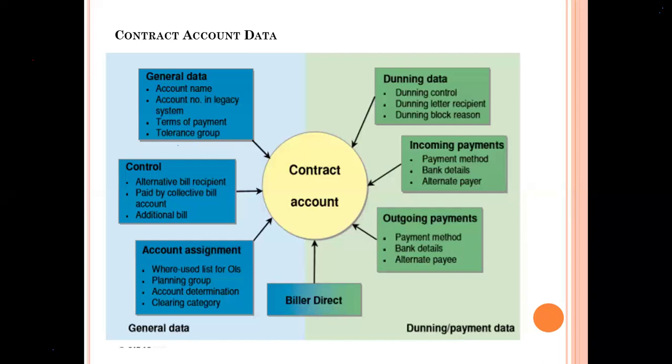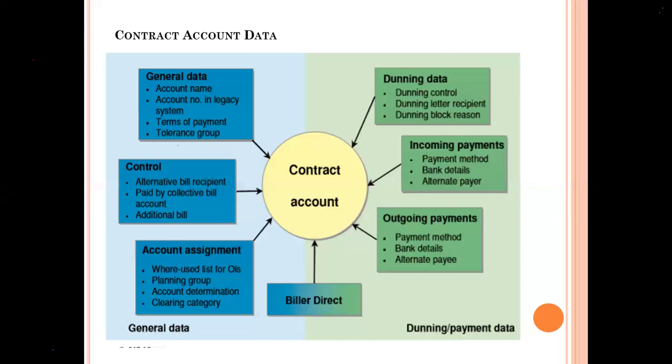Account assignment, like if there are multiple elements of invoice which need to be cleared first, we create a priority of that. That is called clearing category. Then there are general ledgers, the books in which the amounts need to be entered if any transaction happens. Which general ledger needs to be linked to this contract account will be defined by the account determination ID. So account determination needs to be there.